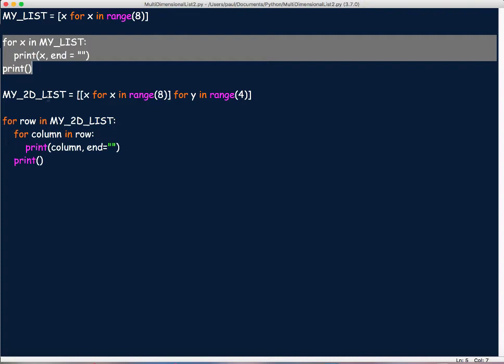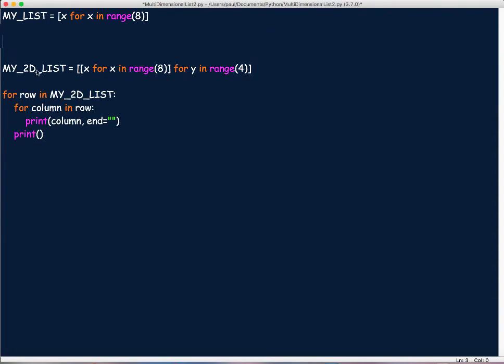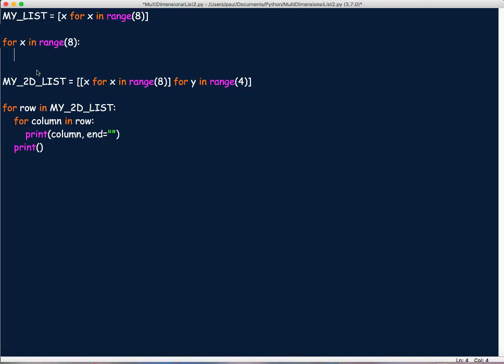Okay? To do a two-dimensional list, we just put for loops together in list comprehension. So what that would look like, I'm going to delete this a minute. Essentially, I would have this, for x in range of 8, and then we would do for y in range of 4.